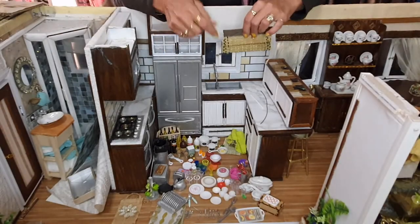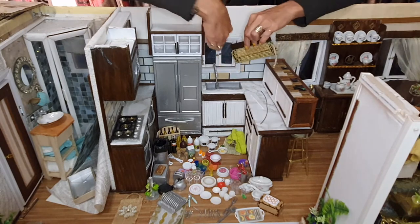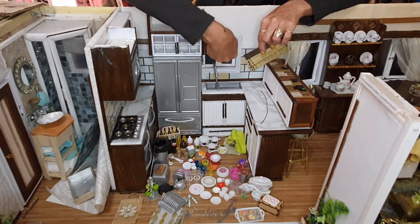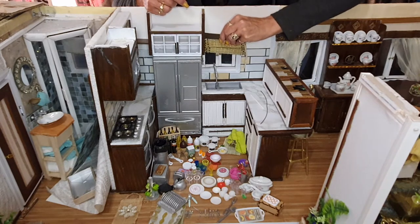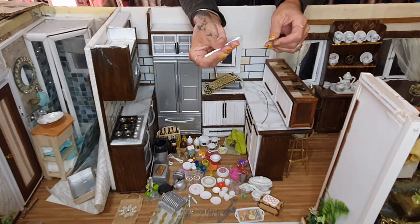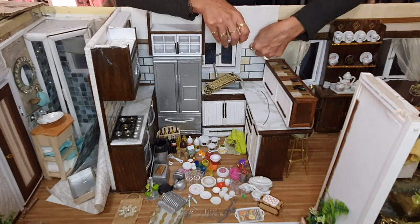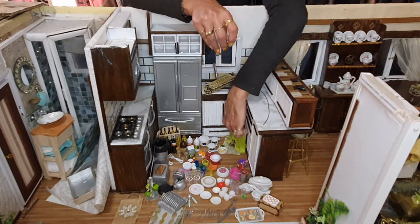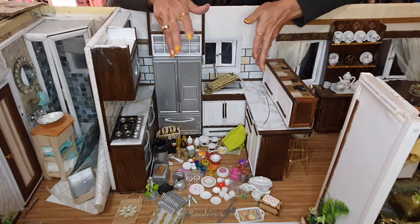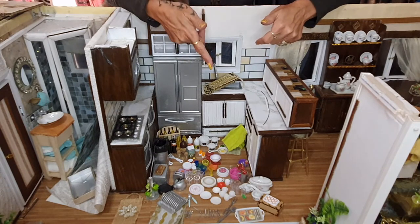Okay, so now that you see, I actually just had to cut off an outer piece here, because I had a problem. It didn't want to fit here by the window because of this little wall I put up here. It's now in the window, so I just had to cut out a piece. So I'm going to put it underneath there and then paste that here. And then this is just a popsicle lollipop tube and wire. I'm going to fold that and put it up here somewhere for my hand towels for the kitchen. So that's the stuff I still have to do, and then the rest is just to pack away all the stuff. So yeah, let's get started.